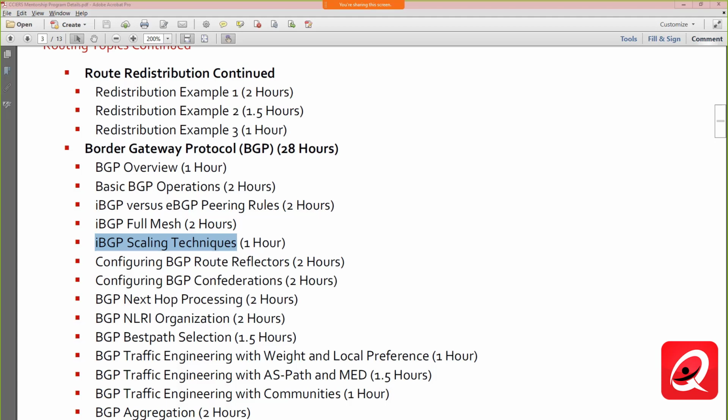So that's really what we're talking about in this lesson: what are our iBGP scaling techniques. We're not actually going to take a look at any configurations in this lesson. We will take a look at some configurations in a couple of our future lessons. So we're specifically focusing on route reflection and how large-scale route reflection works using large route reflection clusters. And then towards the end of the lesson, we're going to talk about what a confederation is, and what the differences are with confederations and why I might choose one over the other. In the next couple of lessons, we'll go through implementation examples for both of them.